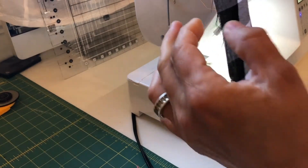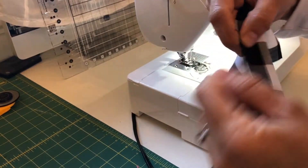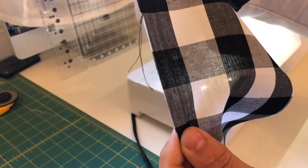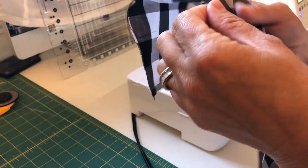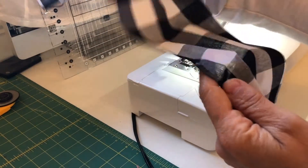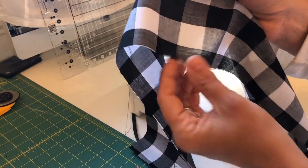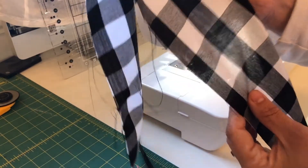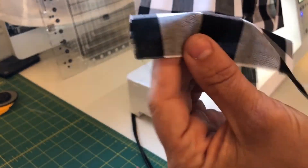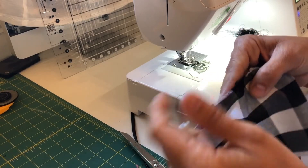To create that frayed edge, you're just gonna find a piece of thread and pull it very gently until it gets tight, then keep finding little pieces — that's gonna fray the bottom of your fabric. If you can't find a piece, you can use a seam ripper to help get that nice frayed edge, and then just trim off all the extra thread. Once that's done, we're going to add a seam on the ends.